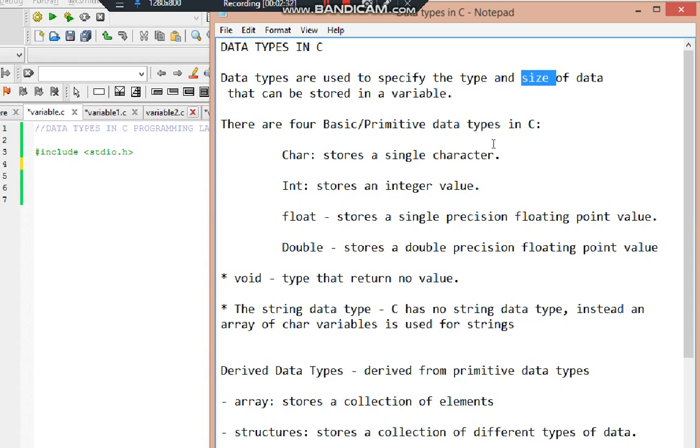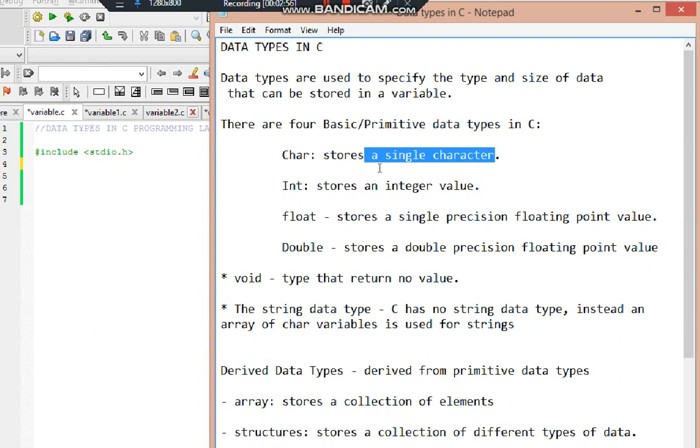So the first primitive or basic data type we are looking at is the char, which stands for character. It stores a single character. Take for instance, let's say letters of the alphabet A. So char will only store just a single character.